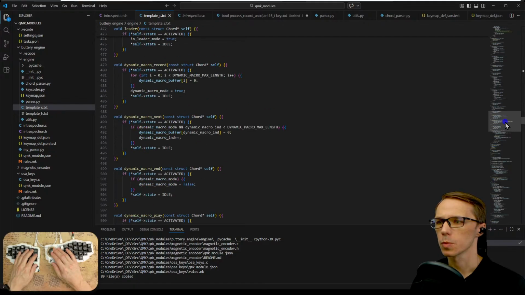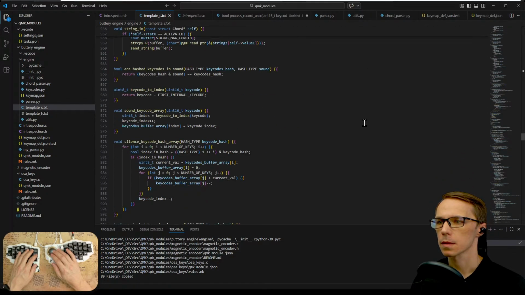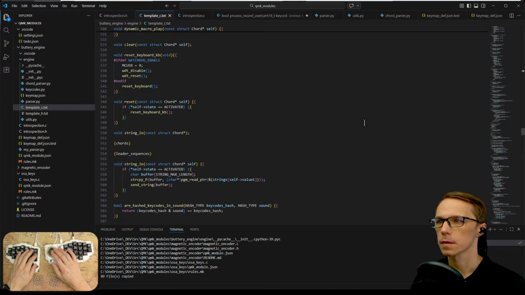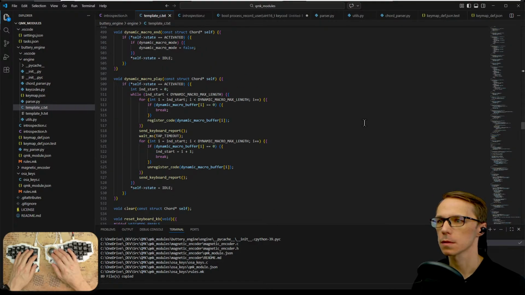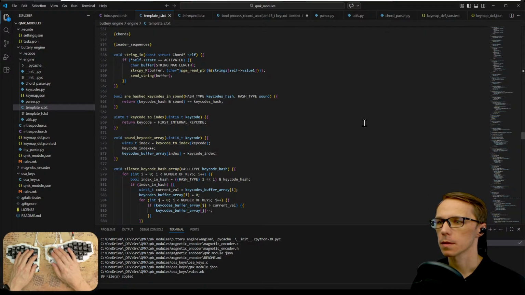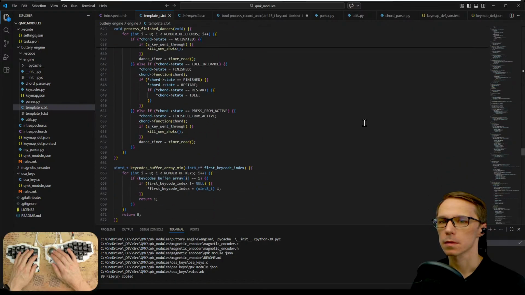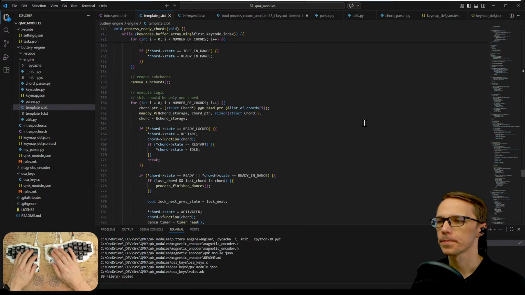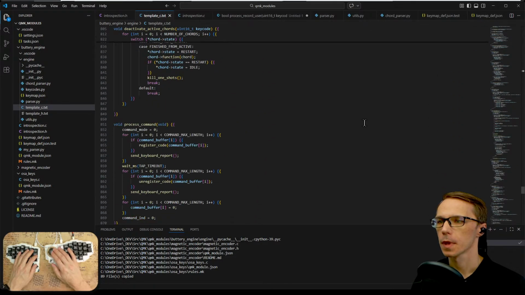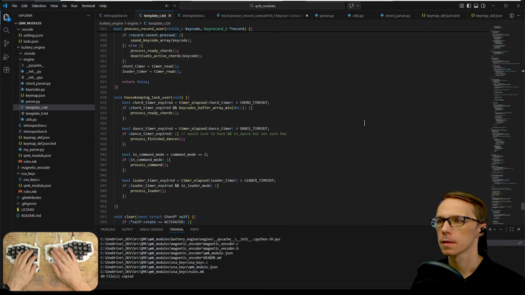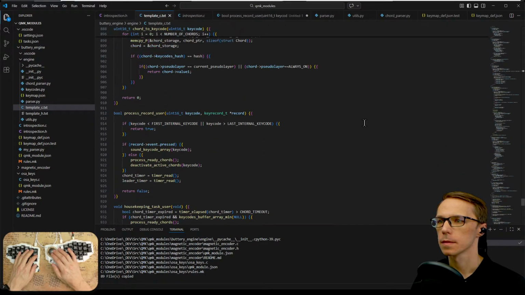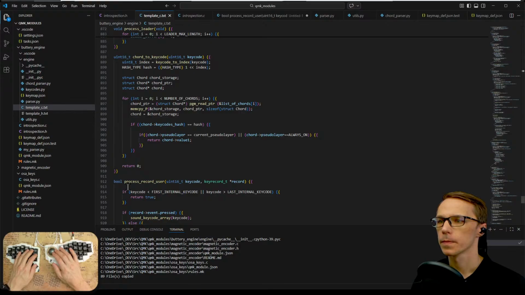I think I should move my function that was extracting the original key code from a chord. Okay, this one.